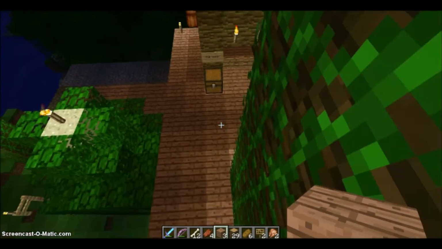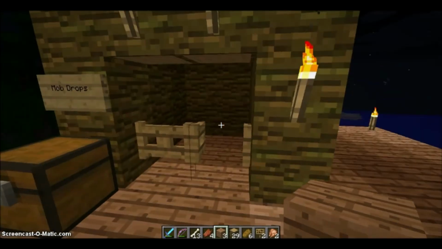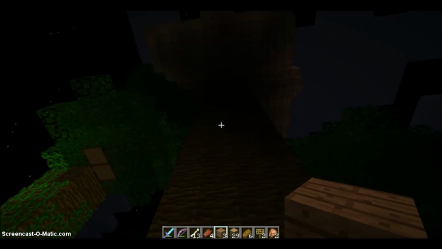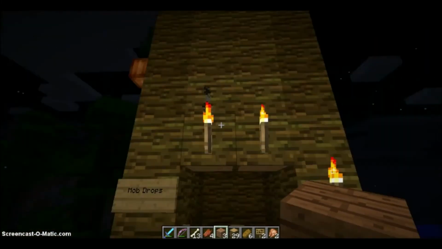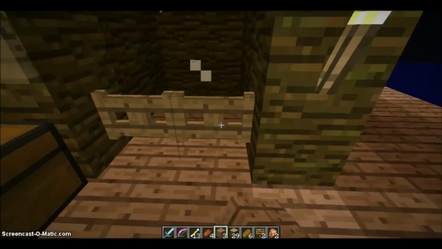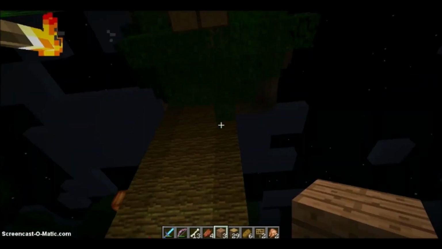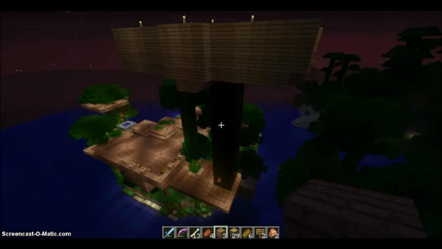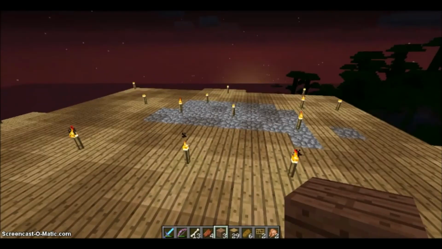But this is my exact build that I built. I tried getting it as close as possible to, what is it called? A jungle tree. But yeah. And I also would recommend putting some torches around it so nothing can spawn. But that's just about it. It's really easy to make, like I showed you, and it works really well. And remember, put those torches on so Endermen won't get there.